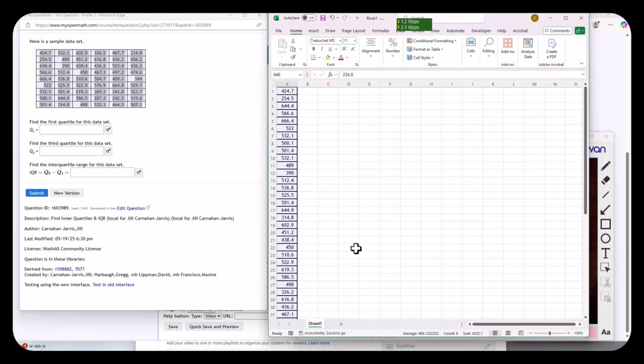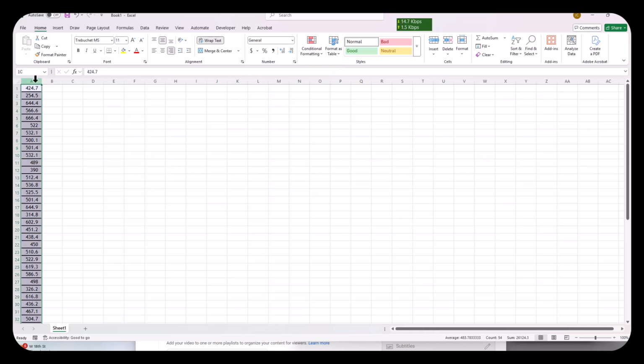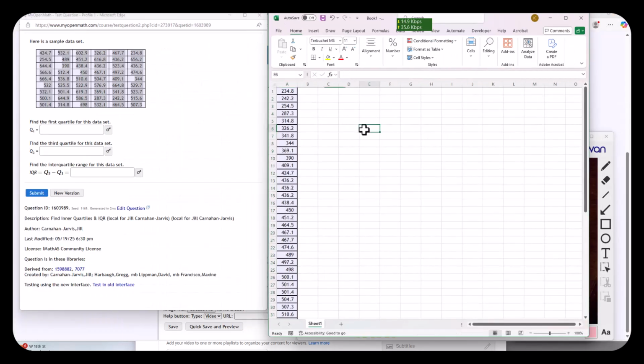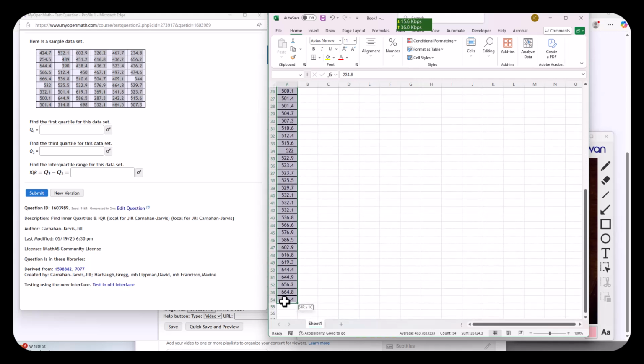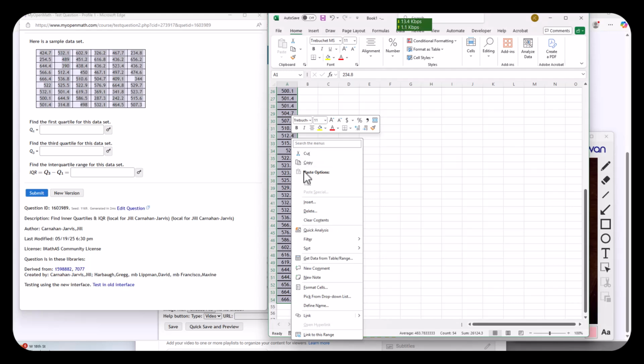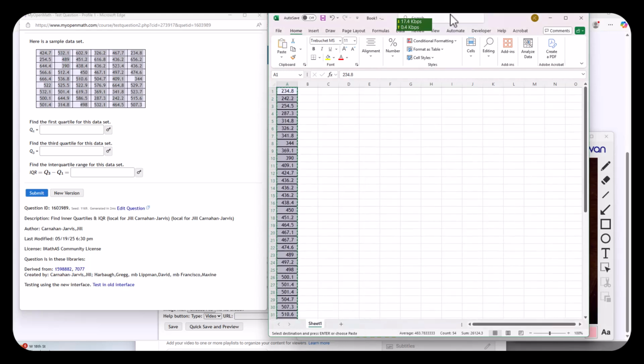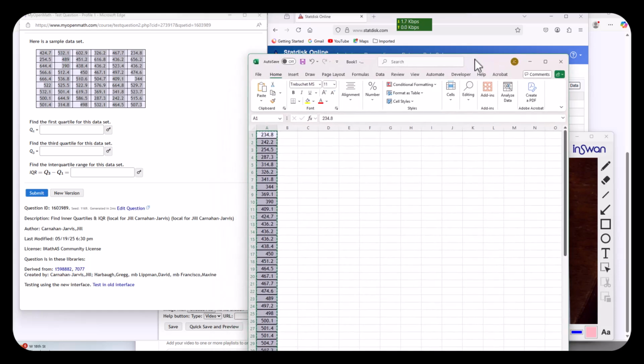Now, I'm going to do a little experiment here. I don't think I have to put these in order from least to greatest to put them in StatDisk, but just as a precaution, I'm going to because it's easy to do. So let me click on column A and sort from smallest to largest. We'll try it both ways. Now I'm going to highlight these. I'm thinking StatDisk may do it on its own, but it may not. Copy. Let's get StatDisk up here.